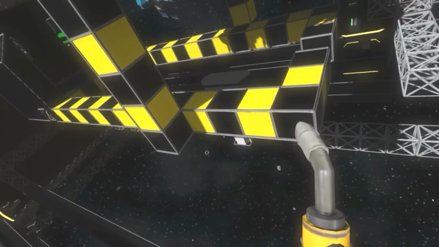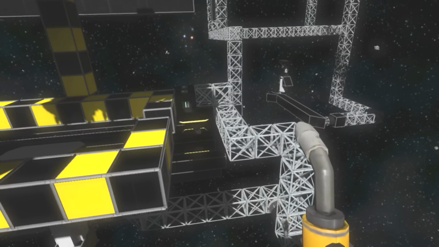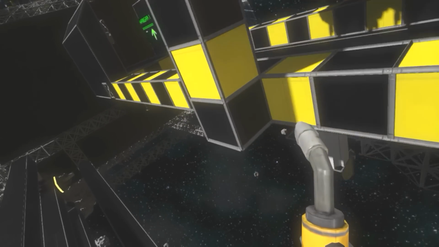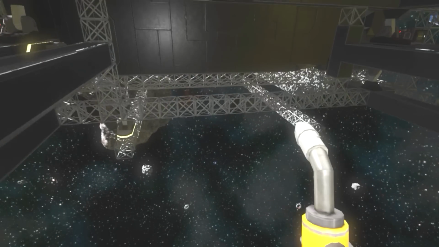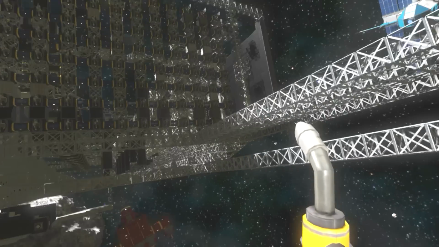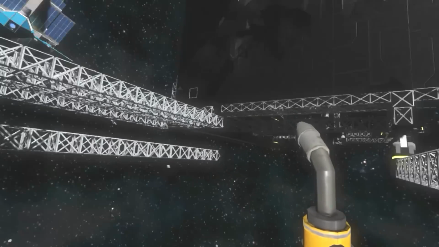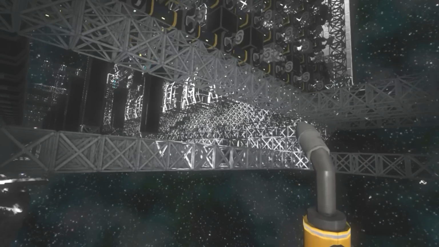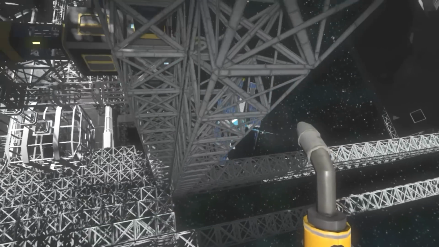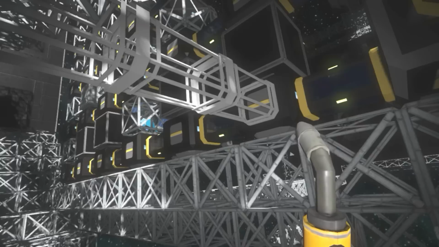So how can I do this? I'm going to have to transfer. I'm going to need a grid, a small ship grid, to have small projector blocks that can project their holograms to be built. So what I'm thinking is to actually grab it from here.